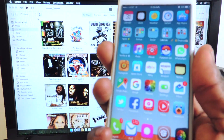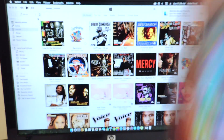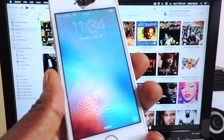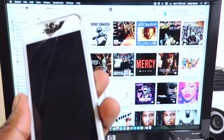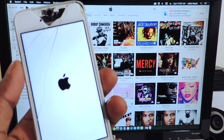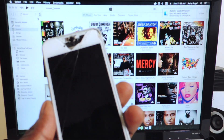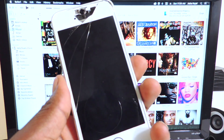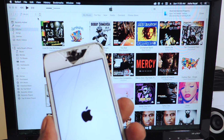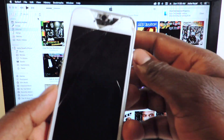I already did this on my iPhone 5 and my iPhone 6s a couple days ago, and I had to use this method to get rid of it. I had to reboot my phone. This jailbreak for 9.3.3 is a semi-untethered jailbreak, so usually you could just boot into safe mode, go into Cydia, and remove the app you downloaded last — and that would fix everything. But because this is semi-untethered, every time your phone reboots you have to go back to Cydia, and you can't access Cydia without rebooting.